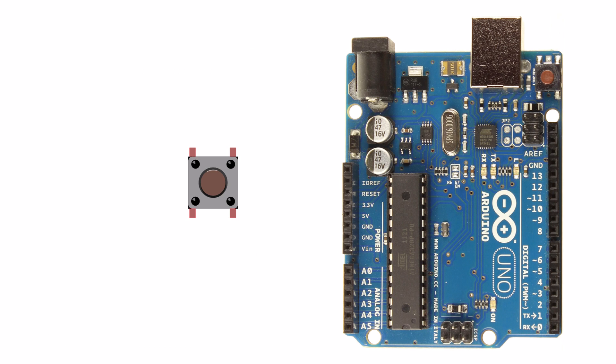First let's look at how to build the circuit. Grab a momentary normally open push button — any type will do. I'm using this style because it fits nicely on a breadboard. If your button has 4 pins like this one, be aware that a pair of pins on each side will be electrically connected. When you wire the button, make sure you don't connect both wires to the same connected pair. Connect one side of the button to the Arduino's ground pin labeled GND, and the other side to digital pin number 2. Note that pins 2 through 12 are usable; pin 13 is permanently connected to the board's LED so it doesn't make a good input.